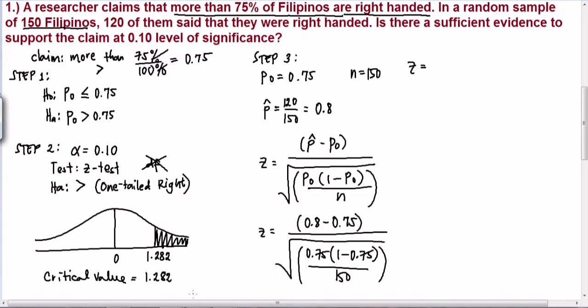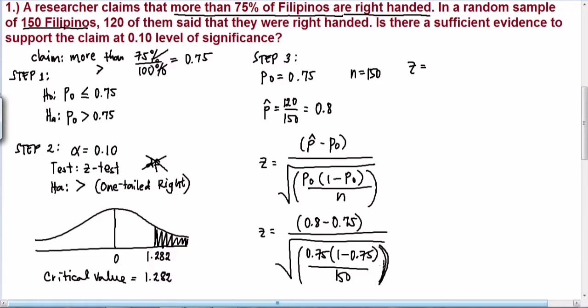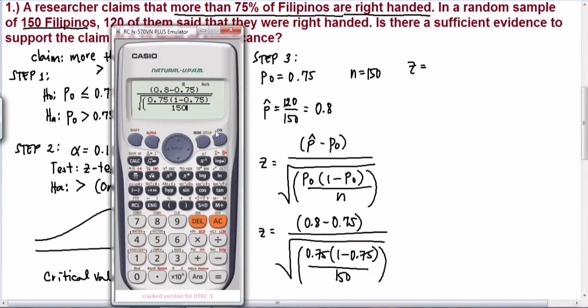And then, since fraction nyo nasa loob, pagka input nyo nung square root parenthesis, press nyo ulit tong fraction na to. Kasi fraction siya. Yung nasa denominator, 0.75, kopyahin ko lang, times 1 minus 0.1 minus 0.75, close parenthesis. Sa ilalim, 150. Ayan. Tapos, bago nyo i-equals, kasi magsi-syntax error yan, make sure na input nyo tong malaking to. Okay? So, urong nyo muna sa kanan, and then, ayun, saka nyo input yun.